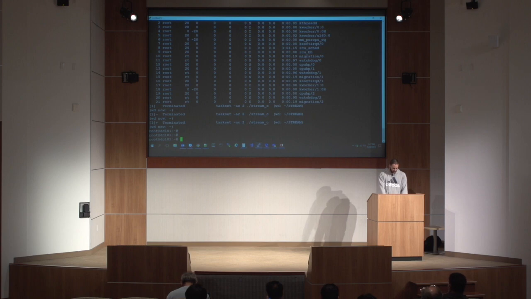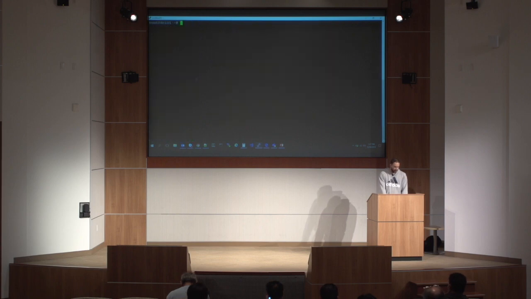So to mitigate that with MBA in action, what I'll do is I'm going to cd to sysfs resctrl. So I'm going to make a directory called low priority.